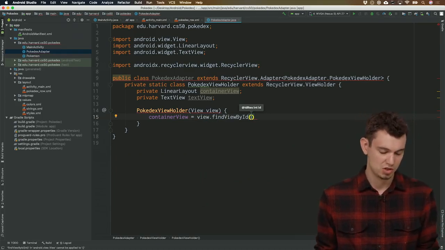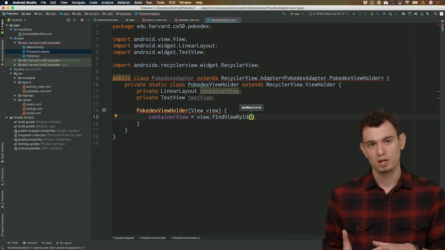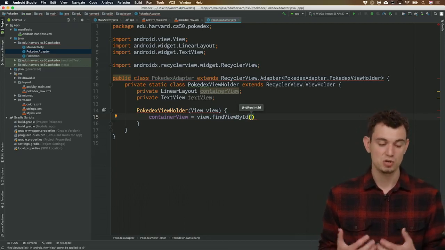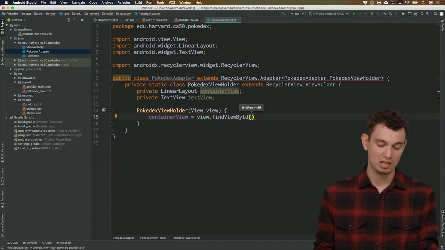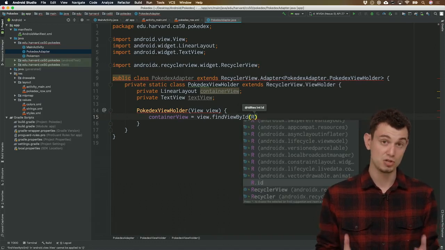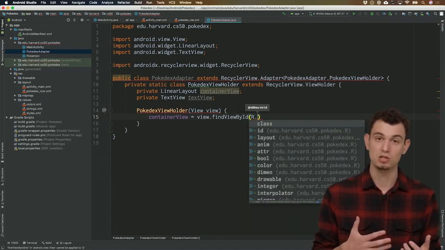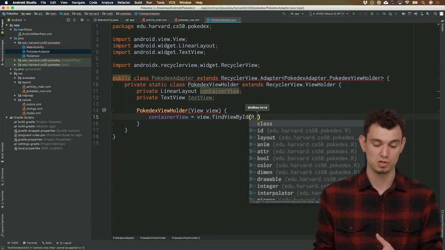We gave things strings. Something that's happening under the hood is that Android Studio and Gradle are automatically generating unique IDs for all of those strings. And they put them inside of this class called R. And the R stands for resource, and it has a bunch of methods that you can use to access these different resources.